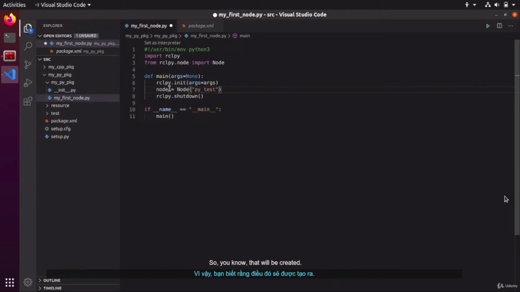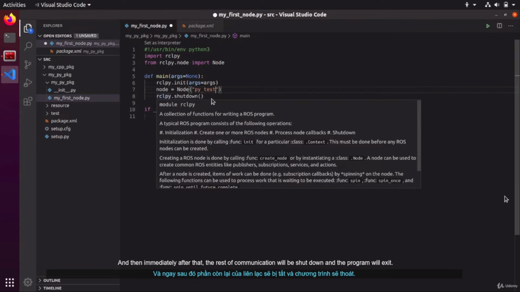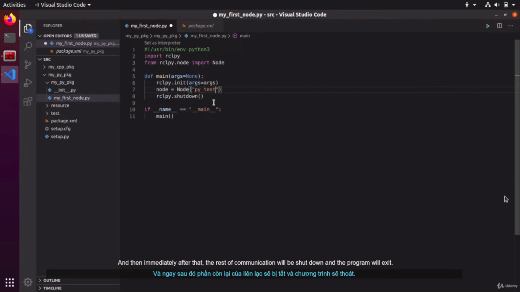So your node will be created, and then immediately after that the ROS2 communication will be shut down and the program will exit. When the program exits, your node goes out of scope and it is destroyed with everything that you've created inside this node. So you don't need to do it manually.